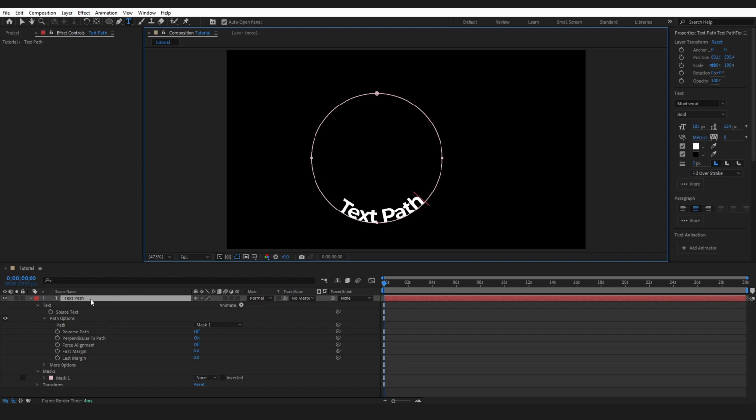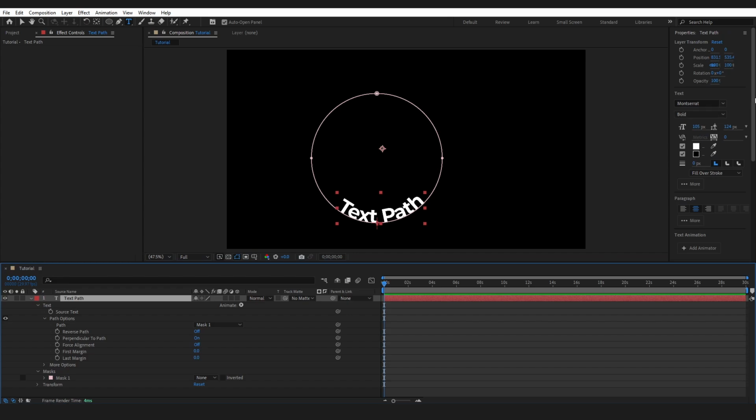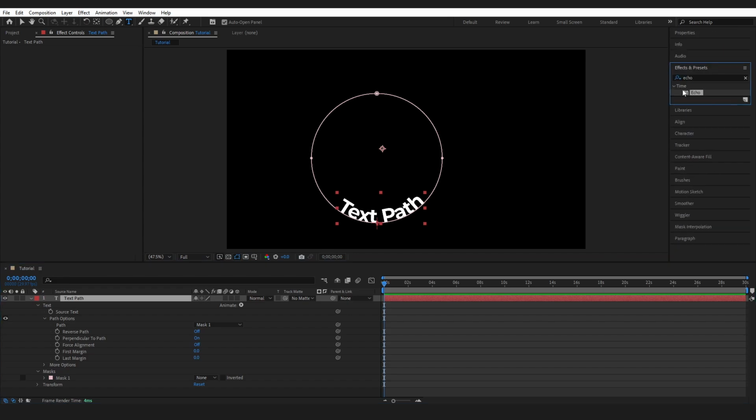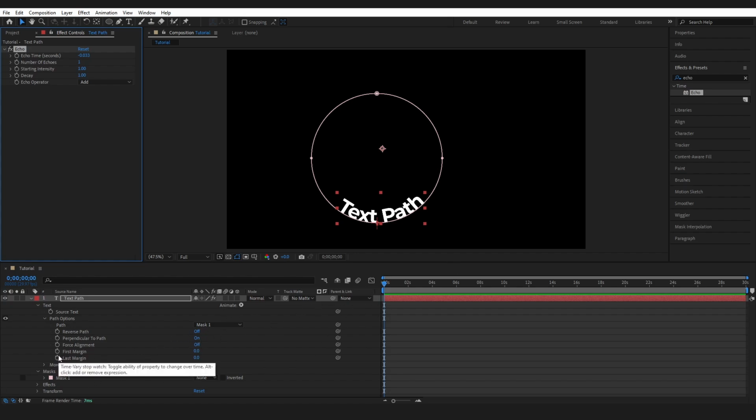So what is a quicker way that I can do that? I'm going to go to Effects and Presets, and you can see I've already typed it in, Echo. I'm going to grab the Echo effect and drop it onto my layer. Now, to show this effect, I kind of need some movement. So I'm going to go back to, before I add an expression, I'll show you without an expression.